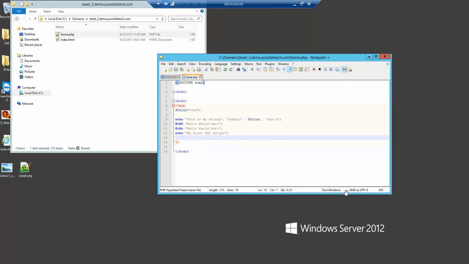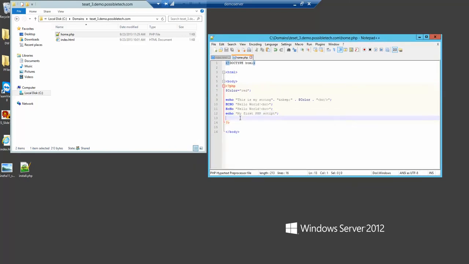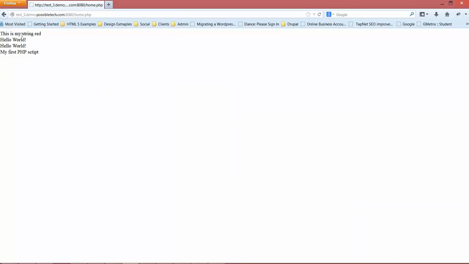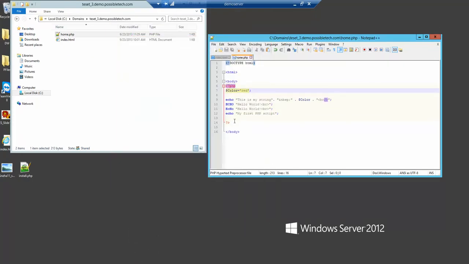Now I've got my server up and running, and I've got my previous page going. I'm just going to run it quickly to show you how it looks. We've got our strings there, this is a string, but now we're going to get more complicated with this, and I'm going to add a link. So I'm going to create another variable and call it link, and I'm going to go equals, and in my equals, I'm going to create a link.